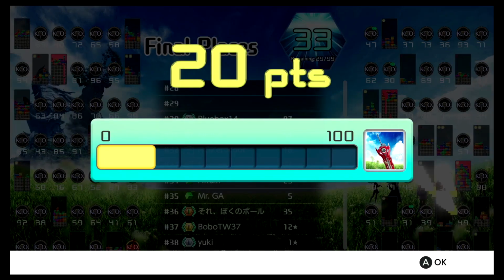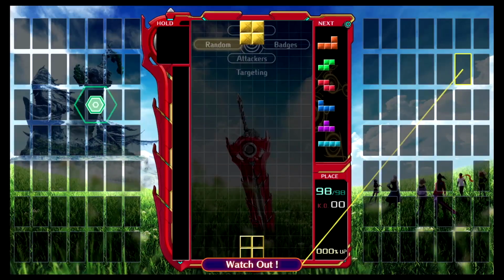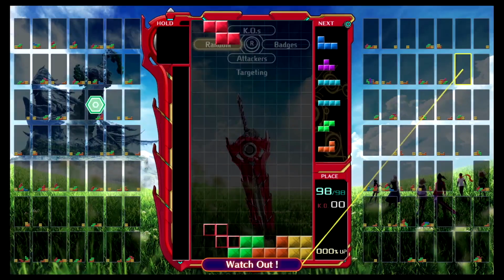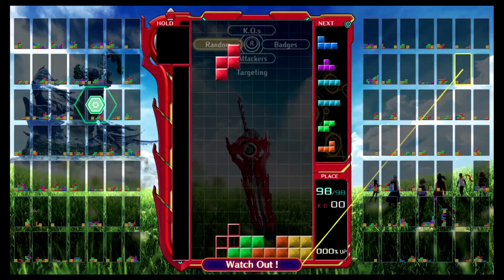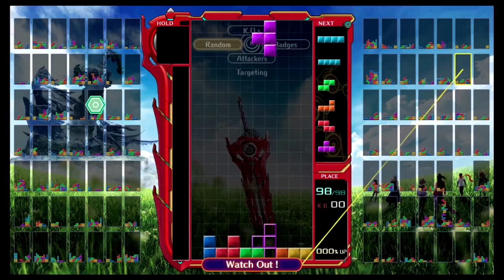All right, let's continue. All right, I'm ready. Should we go for KOs this time? Or totally random? All right, random. Random attacks. Let's do this. I don't know if it's going to help us out or not, but we'll see. Put you there. Should I keep it low and slow? Yeah. Okay, low and slow.